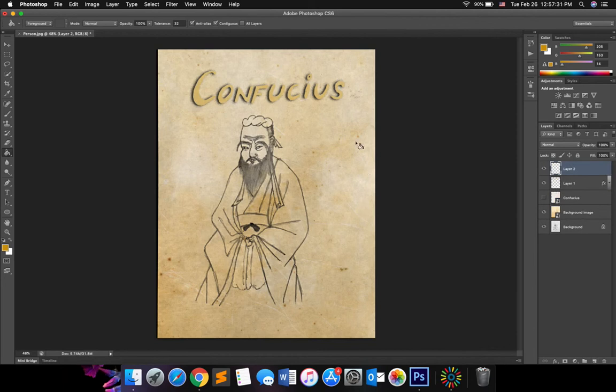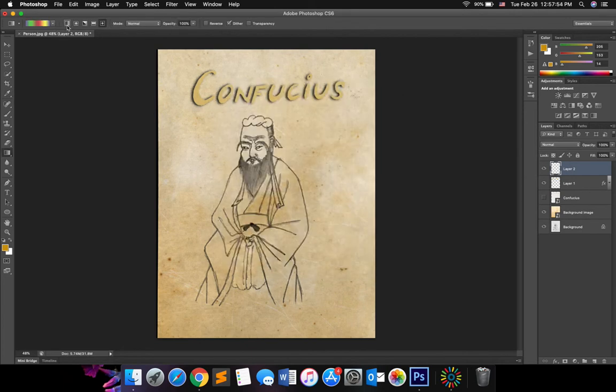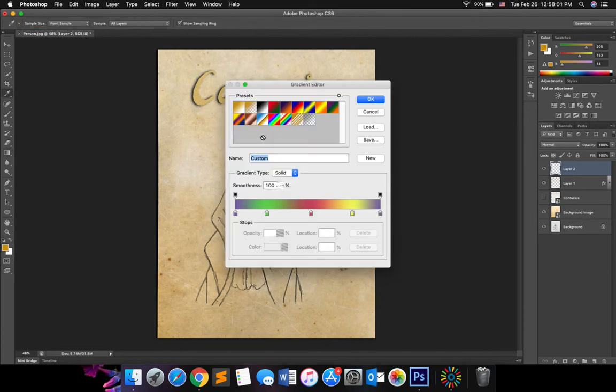Now if you want to create a boundary or border, you can do various things. You can select and color it, or you can add a gradient. So I'll select the gradient tool, and I'm gonna add a border to this picture. You have various styles of adding a gradient right here, so I'm just gonna select the last one, and you can adjust the colors from here.